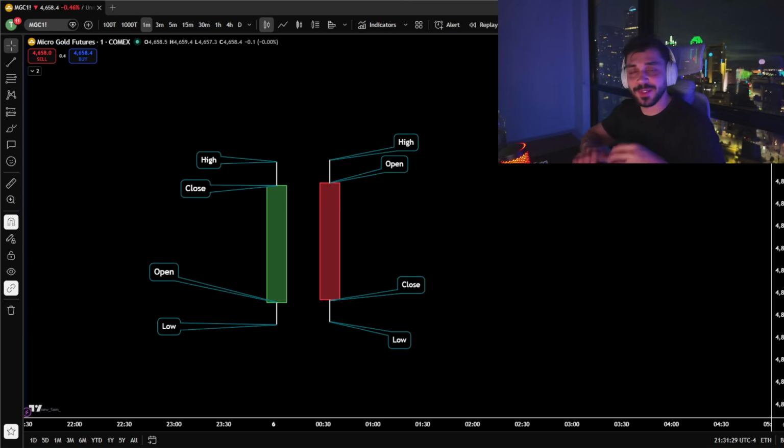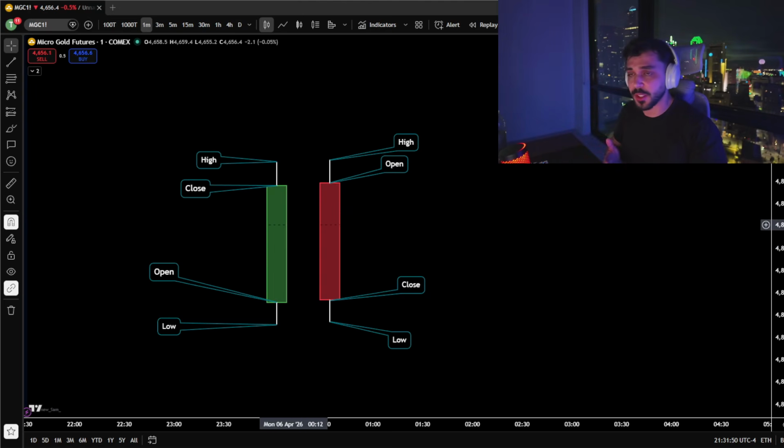Alright, now before we explain anything in detail, we need to understand the simple lifespans of a candlestick. So for a bullish candle, we have the open, which is right over here. The candle will next create a low, which is the bottom wick. That is the low. After that, it reverses, pushing up all the way to create the high. After it creates the high, we come back down and fully close. These are the four lifespans of a candlestick.